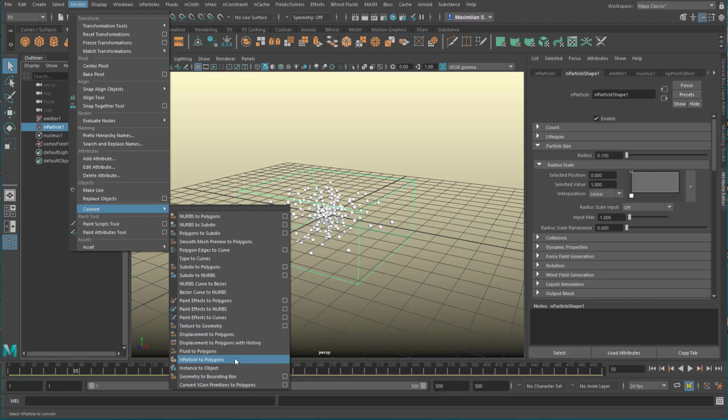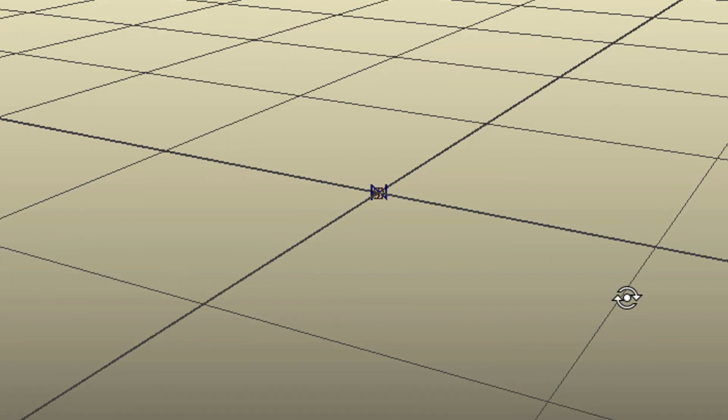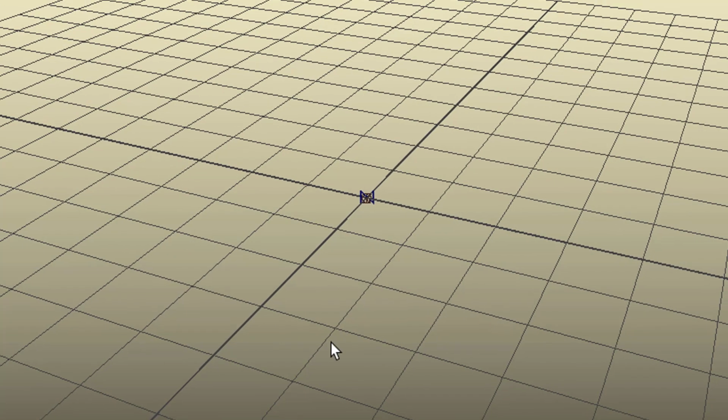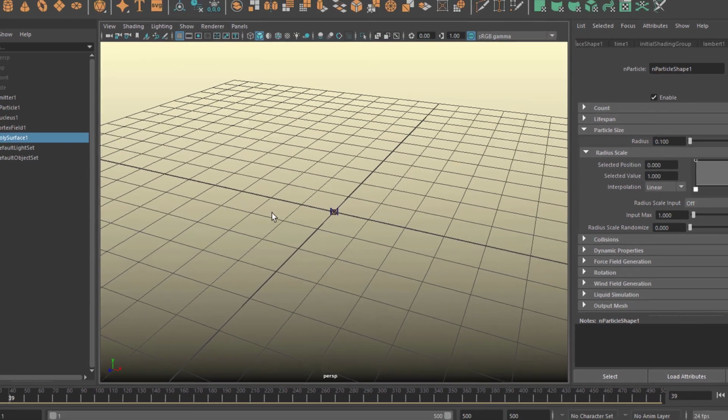You need to be under modify, convert, and nParticle to polygons, and you need to have the particle system, not the emitter, selected. This is disappointing. And when we run the simulation from the very beginning, we see nothing. In some cases you might see something, but usually you don't see anything. This is depressing, isn't it?